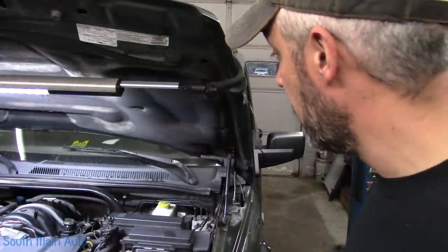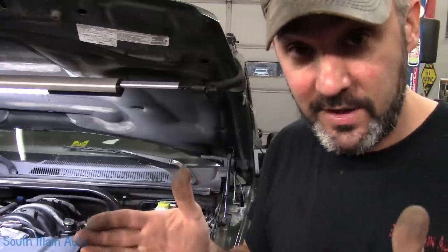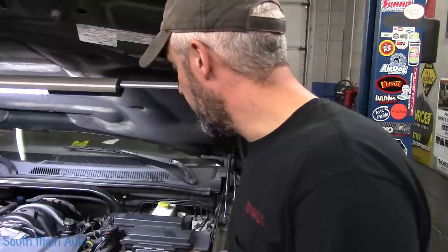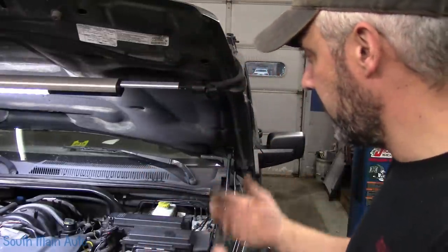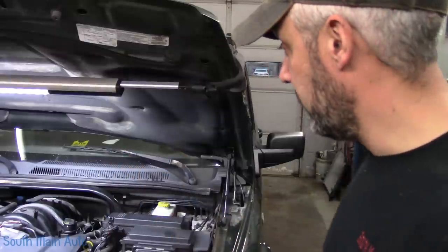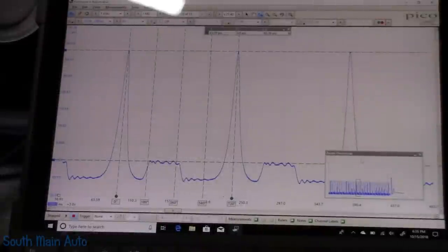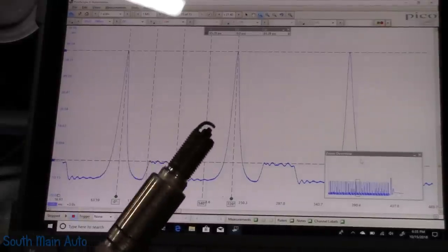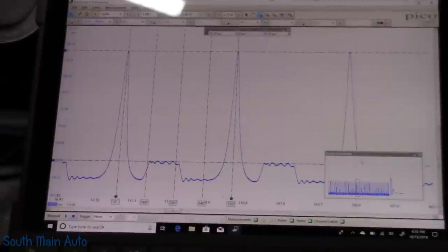So we can do one of two things. We could pull the valve cover, start it up, and see if the rocker arms are stationary. I'd find it kind of hard to believe that both have failed. Or I'm wondering if we can do an in-cylinder pressure test and gather some data from that and see if that cylinder has low or no compression. Went ahead, removed the coil from number 7 cylinder, removed a spark plug, one of the two, which is heavily fouled. I don't know if you guys can see that or not. Reeks like gas, completely black. This is kind of peculiar.